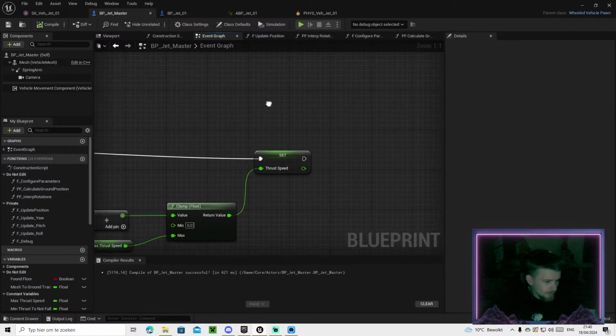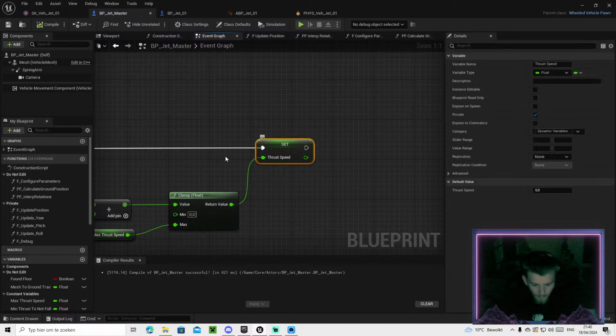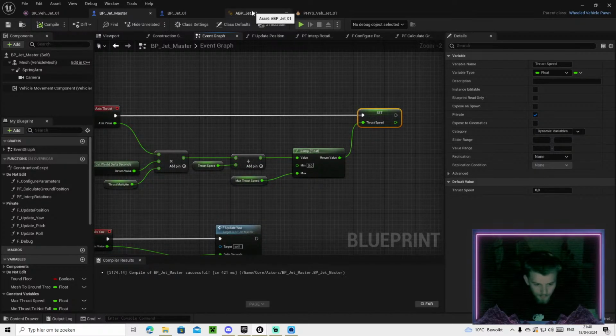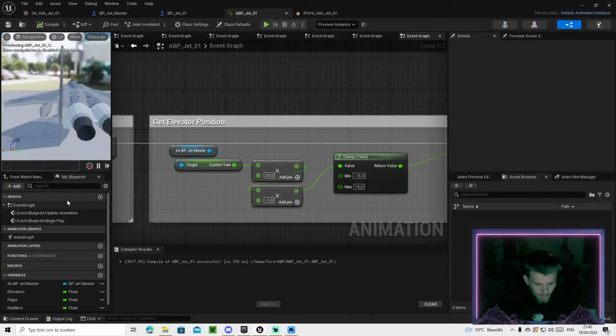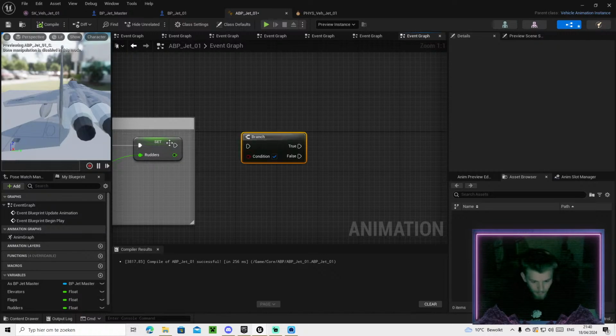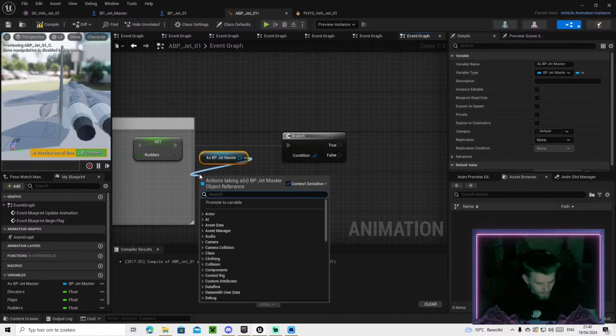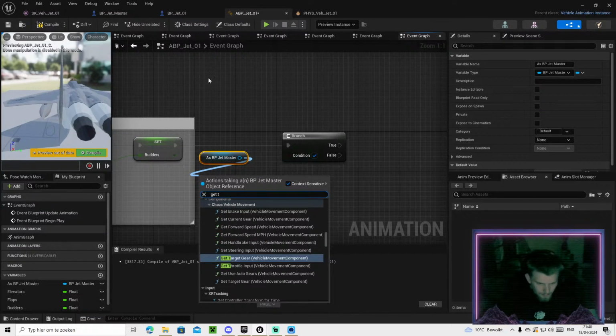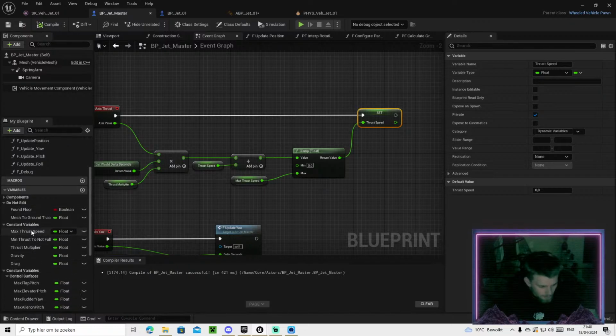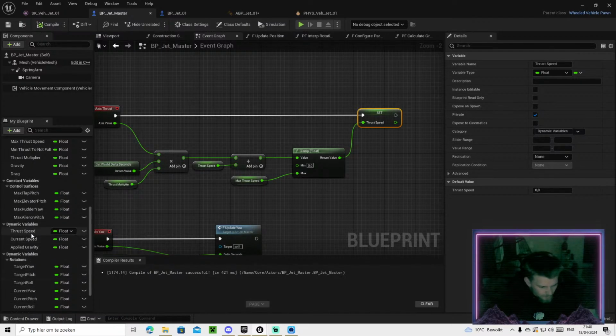Well, we could also just get the thrust speed. Let's try this. So we're gonna check if we are in the air. Well, we don't know if we're in the air, so get thrust. I think thrust speed is private, yeah.